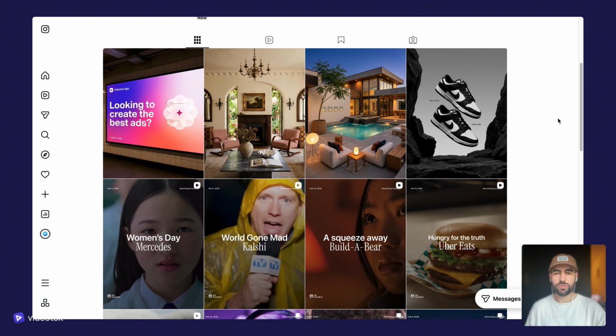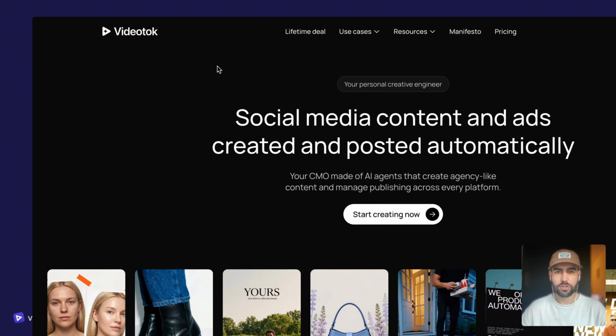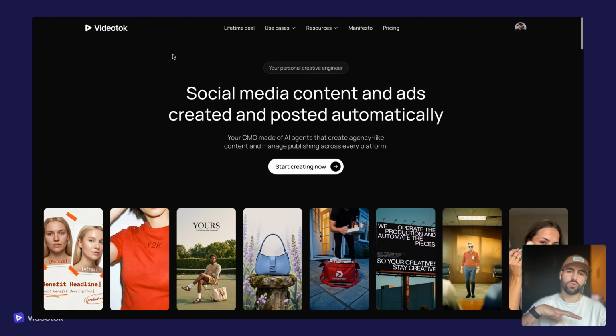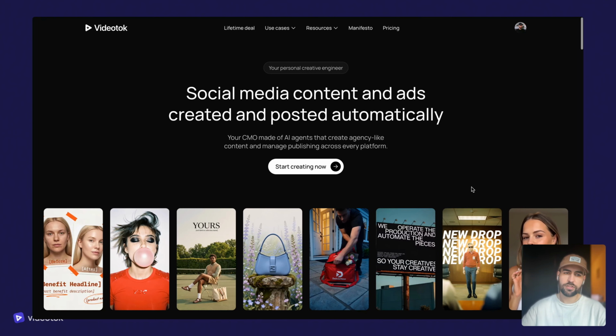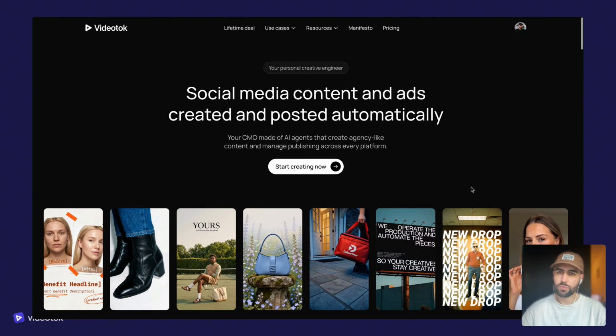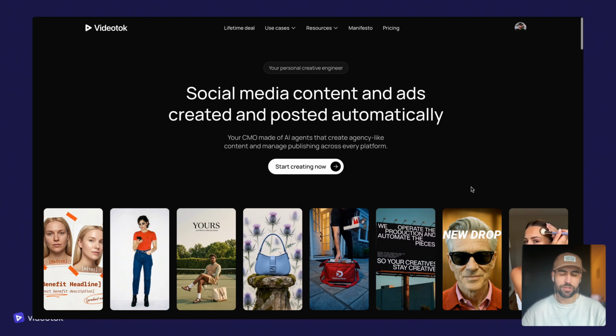And the same that we are doing now with Codex, it's going to be possible to do it with Claude Code or Cowork. So to do this, we are going to be using the platform from videotok. And in videotok, we can automate all these creatives. So for example, all the creatives that we see here in the homepage have been created with videotok. I didn't do anything, and just AI did everything for me.